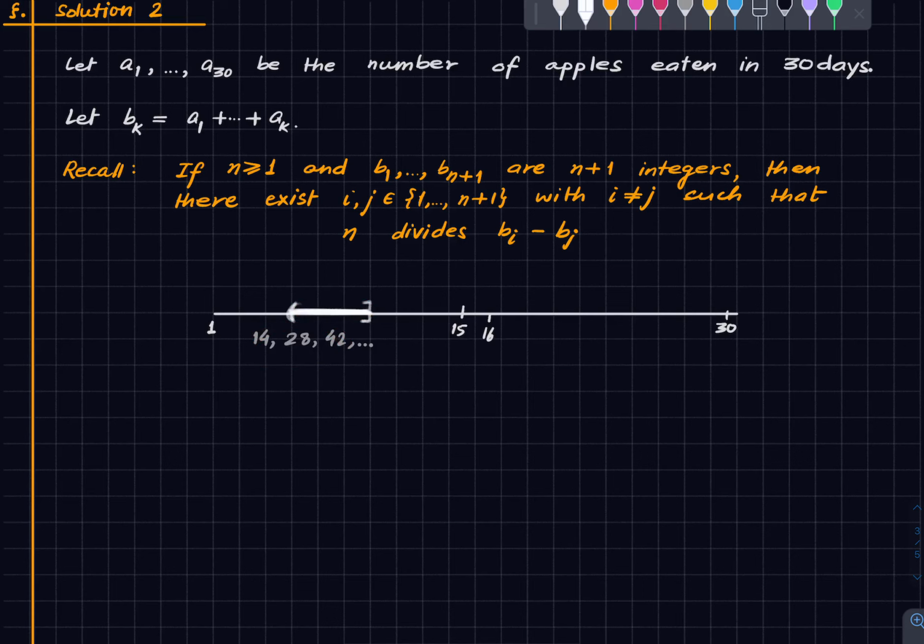Similarly, by the same reasoning, there is such a consecutive set of days in the second half where either 14 apples or 28 apples or 42 apples have been eaten. Now, if either number were 14, we are done. So by way of contradiction, we may assume that none of those numbers is 14, and hence they start with 28, both of them, 28 or 42 and so on. But then the total number of apples eaten in the two ranges sums up to at least 56, because 28 plus 28 is 56. This contradicts the assumption that 45 apples were eaten, because 56 already exceeds 45.